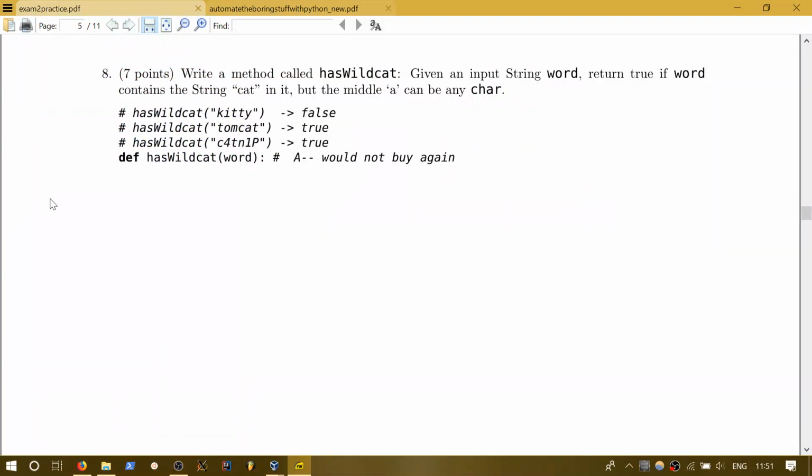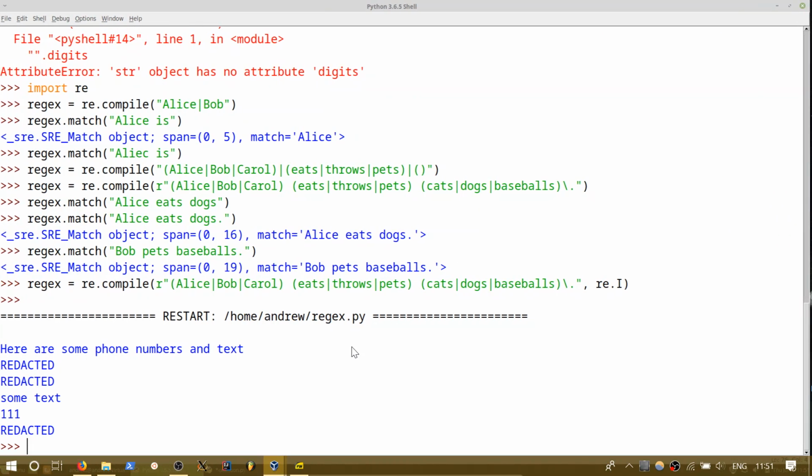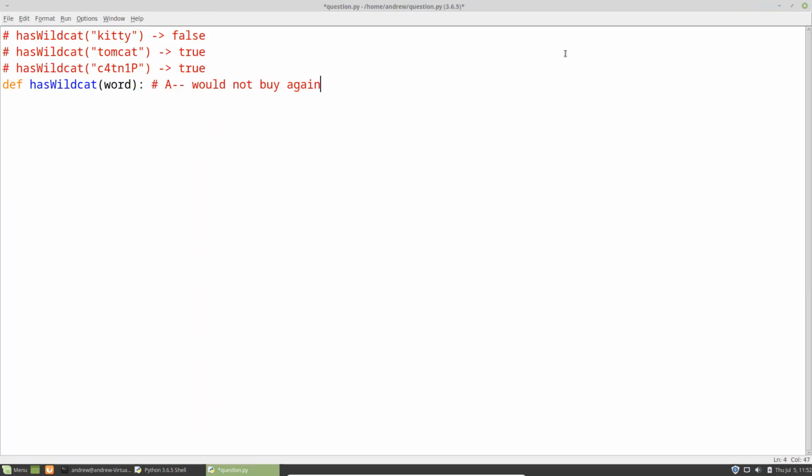So let me just write def wildcat word. Oh, there we go. Let me just go ahead and grab this, and I will pop it over here. Okay.